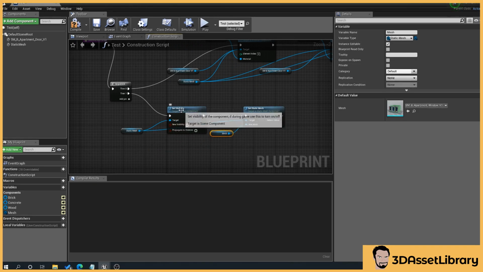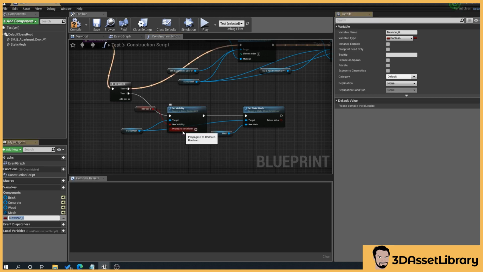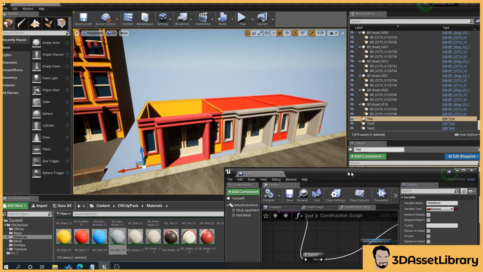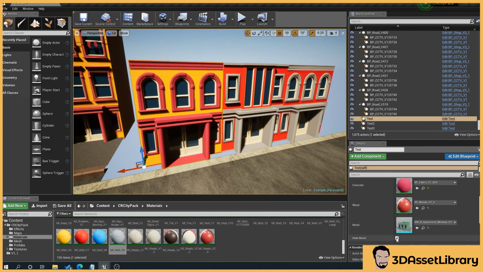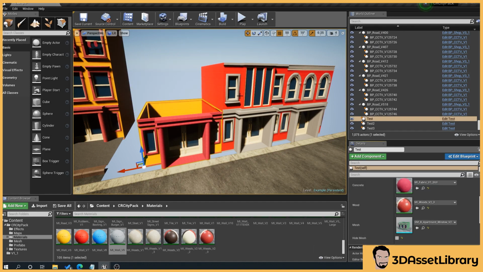So this is going to allow us to toggle the visibility on and off. So we can right click on new visibility, name this hide mesh. And what we can do then is save, and by default we'll turn that on. So we've got the little tick box down here that says hide mesh now, so we can click that and hide mesh. So we've hidden a floor there.